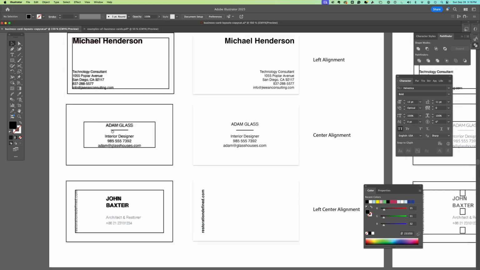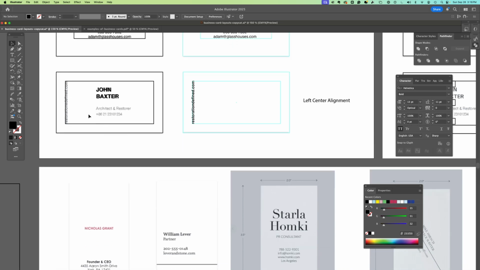Now, what we notice again is we have 3 areas of content, and we know that they're grouped by proximity. So we know that John Baxter is one name because it has a bolder text, it has a style of being in all caps, and it's close together. Then we have a break, and now we have a title and contact information. And again, that's in its own grouping. So we want to keep that in mind when we're putting areas of text on our business cards, that we want them to make sense about how they're grouped.